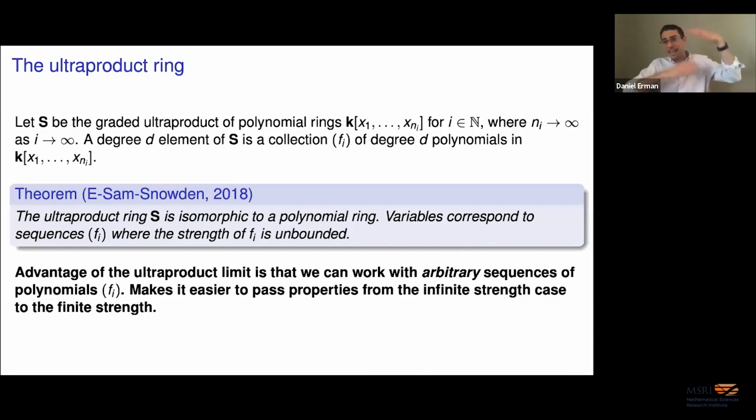And in some sense, I think that gets at the difference. So one corollary of this theorem is this instance of the Ananyan-Hochster principle we saw earlier, that high-strength polynomials form a regular sequence. And in Ananyan-Hochster's work, they somehow build up nicer and nicer properties of high-strength polynomials and use that inductively to get their result, whereas we try to go in the opposite direction. We prove instantly you have these nice properties for infinite strength elements, and then we try to descend it to high-strength collections.